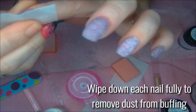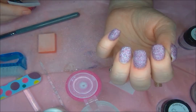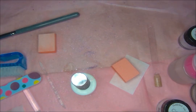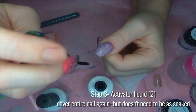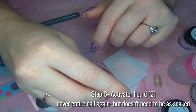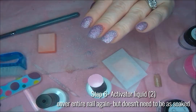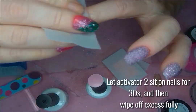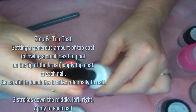And then I make sure to wipe them each down really well with alcohol. This is going to get that dust off from buffing, but then also any excess activator. And then, even though you've just taken off excess activator, you're gonna use activator a second time. You don't need to use as much as the first time. Just get it on there, a nice little thin coat. Give it about 30 seconds, and then you're gonna wipe off any excess. So it's soaked into the nail enough to harden your top coat.